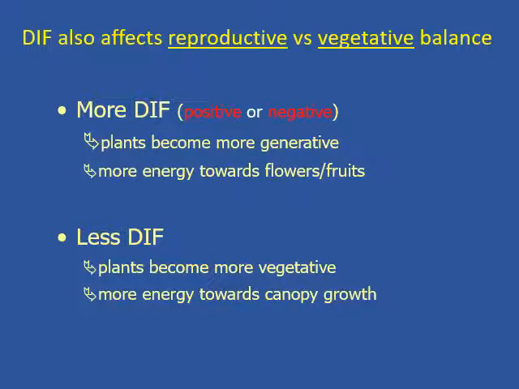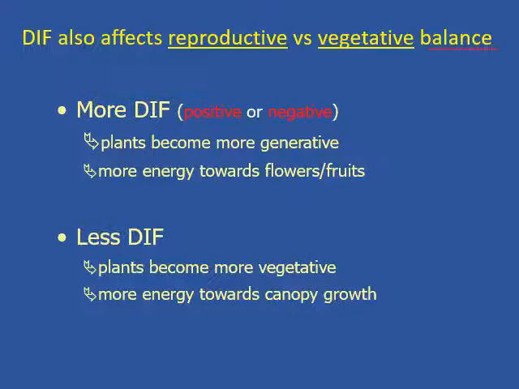So DIF also affects reproductive versus vegetative growth. I've mentioned this a couple times, and you'll hear it more in the winter as we talk about strategies with vegetable production, but reproductive growth means more flowers or more fruit, and vegetative means more leaves. And obviously, if you just had fruit alone and no leaves, you would have hardly any sugar production, which would mean you're not going to get fruit. So obviously, you need to maintain a good balance of leaf growth versus flower growth. So that balance is critical.